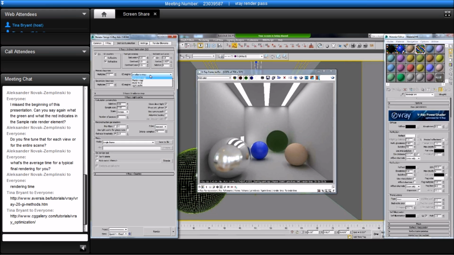And then brute force is a great choice for small scenes like studio setups. But please beware, render time and quality can be very high, based on what you're willing to live with.